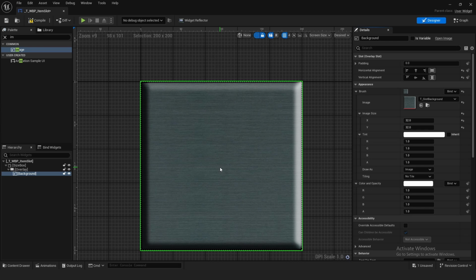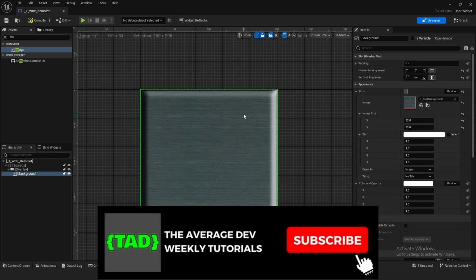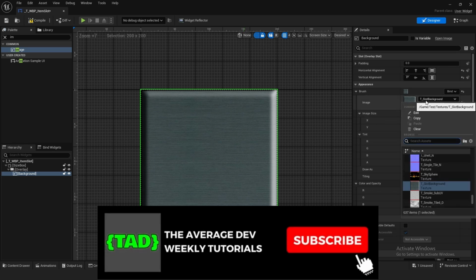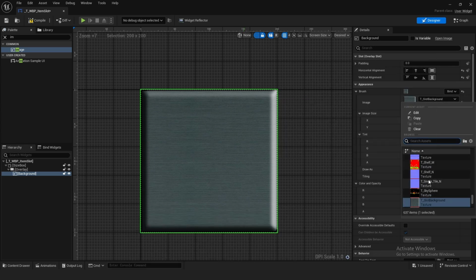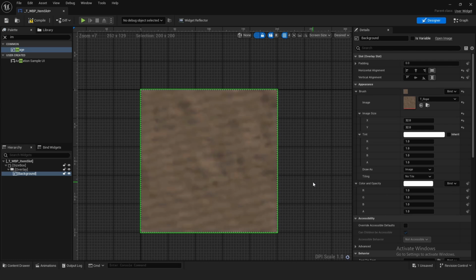And then all I did was I went to a Photoshop site called Photopea, and all I did was add a bevel to this. So it's real simple to make, and if you don't have this texture, then you could just simply look for anything. You could use just any texture in here as a placeholder, like T-rope right here you could use.